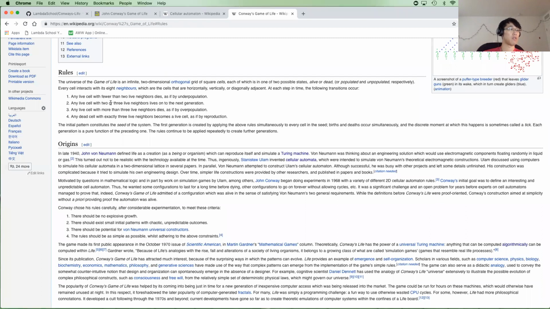So that's the criteria for that cell to not go out: it needs at least 2, and 3 is fine as well. But if there's more than 3 in the immediate vicinity, then that cell is going to go out. And here's the rule for reproduction, or repopulation: any dead cell with exactly 3 live neighbors becomes a live cell.